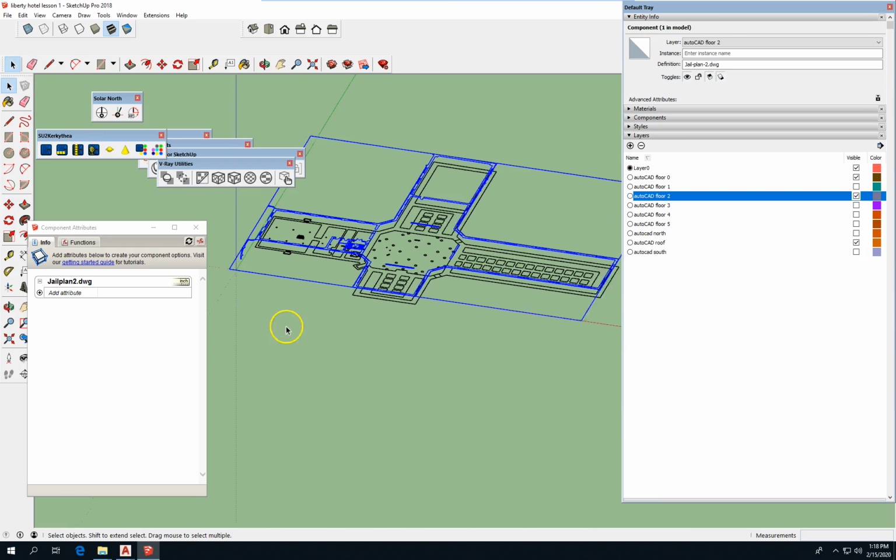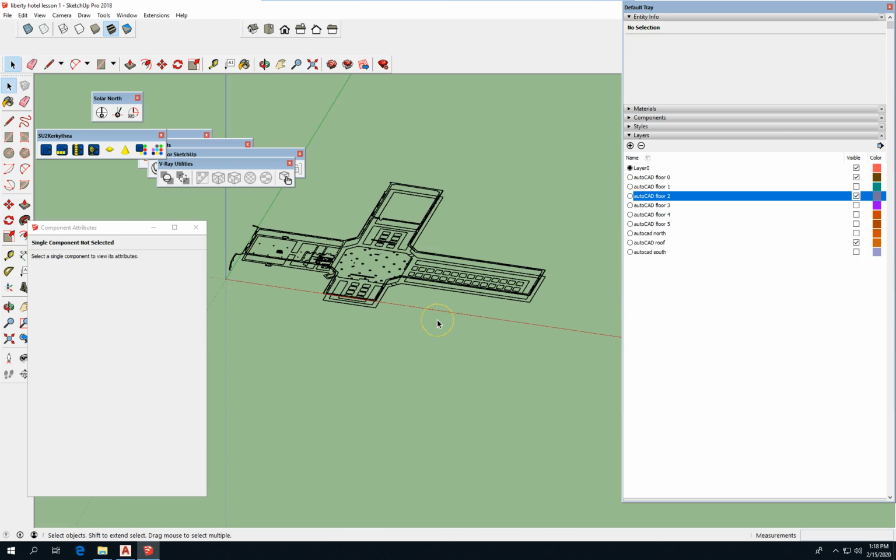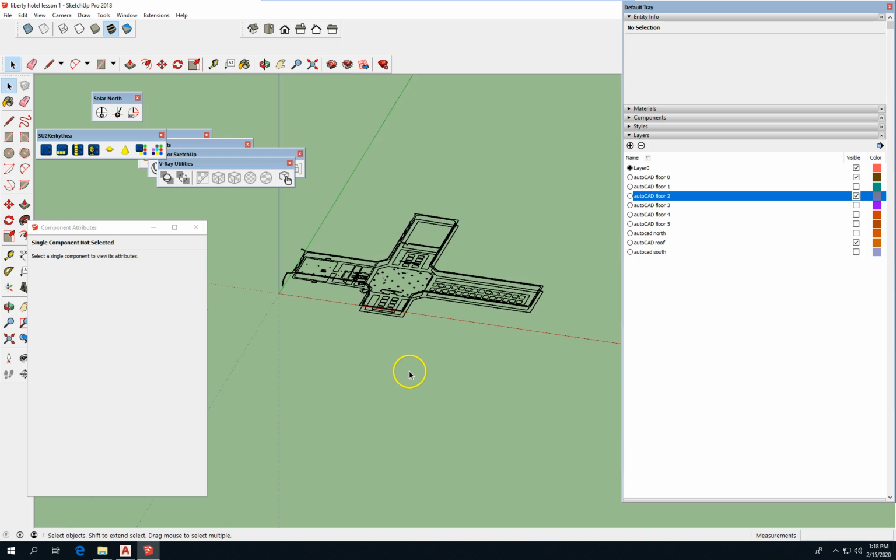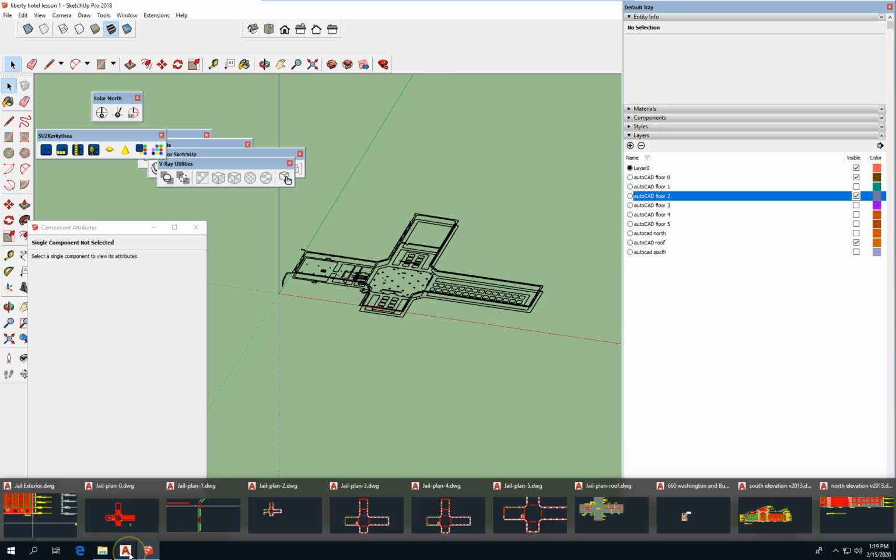Now it's a matter of assigning the elevation values for those floor plans. That will take a little bit of detective work.